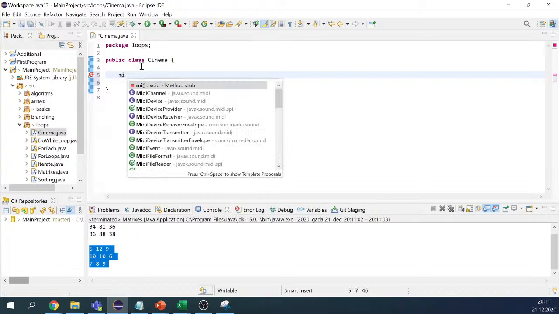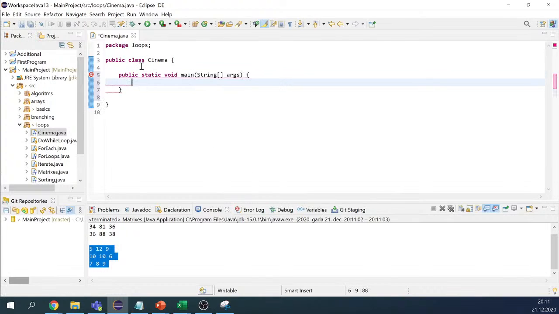We are in the cinema, and there are n times m seats: n rows and m columns.